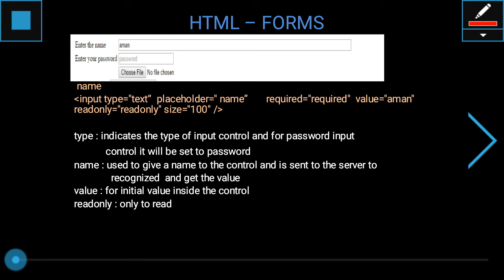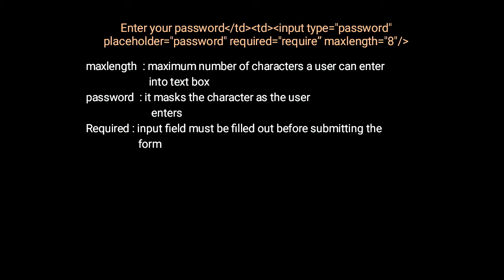Now, enter your password. I mentioned that within body you can simply write enter your password anywhere, and it will simply appear as text, and then input type equals password. As you had seen, I had mentioned that type equals text was there, but you have just put type equals password. So now every character you input will be in hidden format, and placeholder equals format.